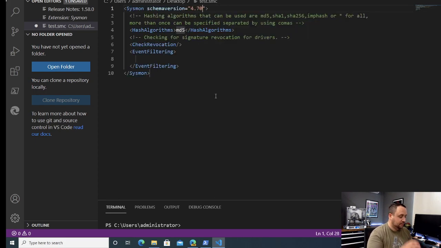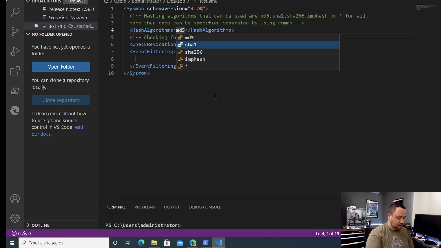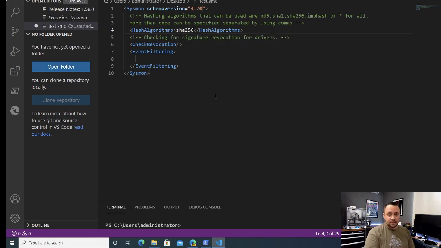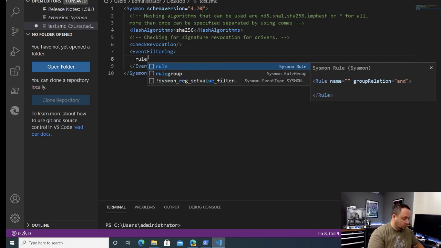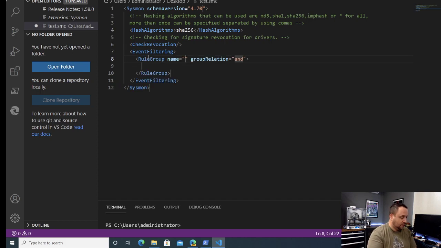It allows me to select my schema type with a tab. I can select the hashing algorithm that I want to use. And once I have this, I can start creating my rule groups. I can use Control I and do rule group, and create my rule group.